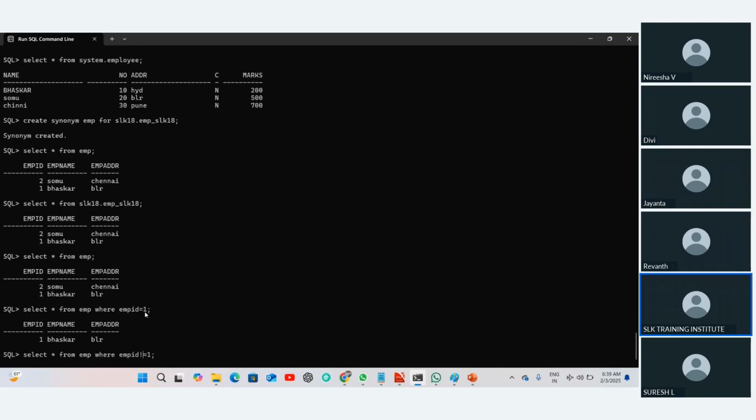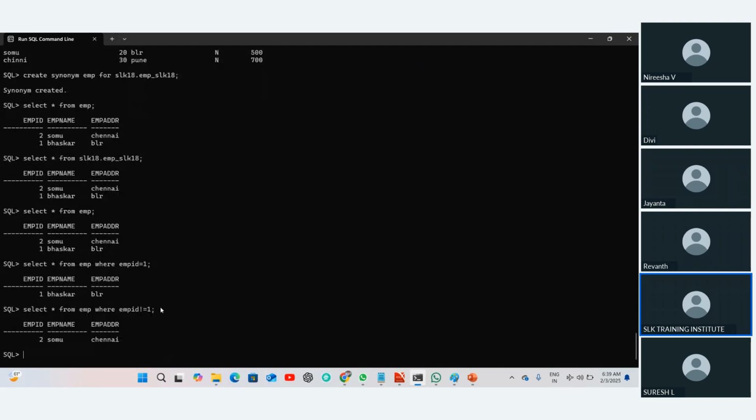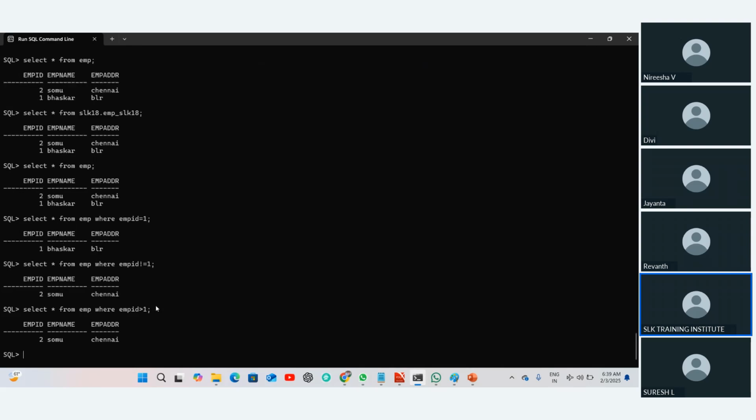When we have to apply not equal to, this is the operator that we have to use. So not equal to 1, except 1, all other records will be displayed. And for greater than 1, only the records where employee ID is greater than 1 will be displayed.